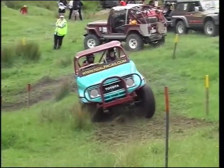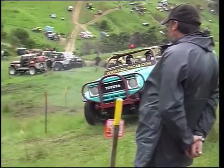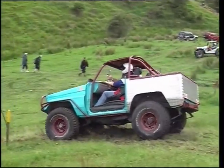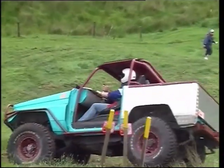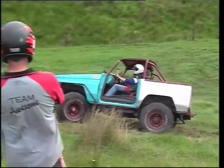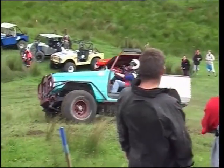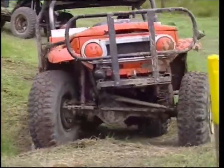Mate, it's good to have your butt close to the ground. And these guys would like to have something a bit lower to the ground too, I reckon, as they come up around the first part of the course all right. Plenty of confidence there, but mate, they've got to be careful now. Woo! Yeah, that's airtime. Hey, the Black Dog will be taking a fancy to that one as Stu McMillan just works his way through there and runs over the blue peg. Not too bad an effort for a big heavy truck like that one.